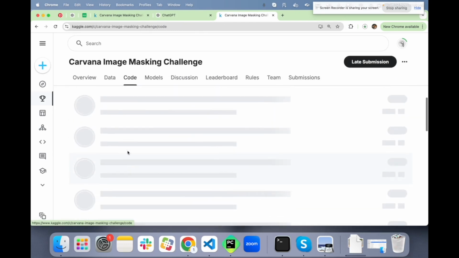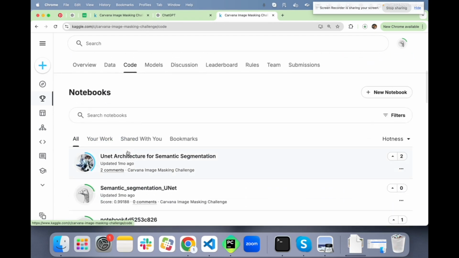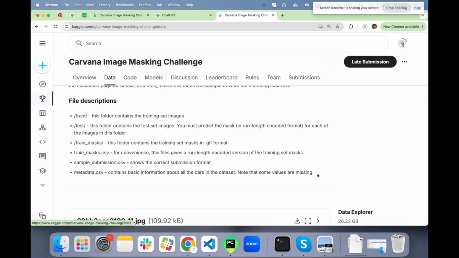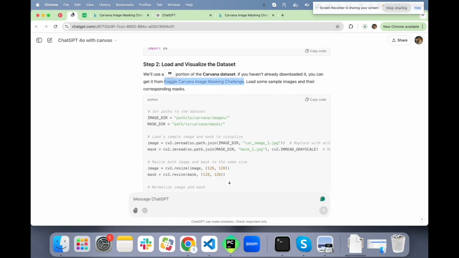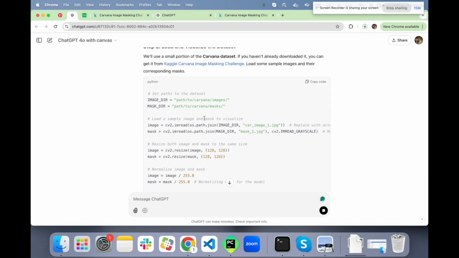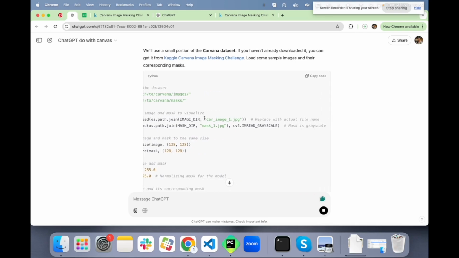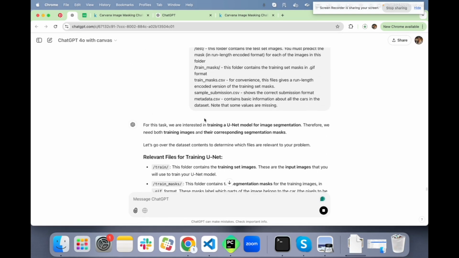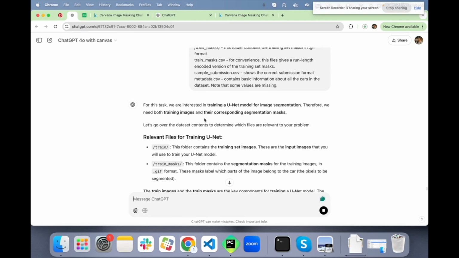Let me ask ChatGPT. I'll say the dataset from Kaggle contains these files. Which one to load? Okay, for this we are interested in training a UNet model for image segmentation.